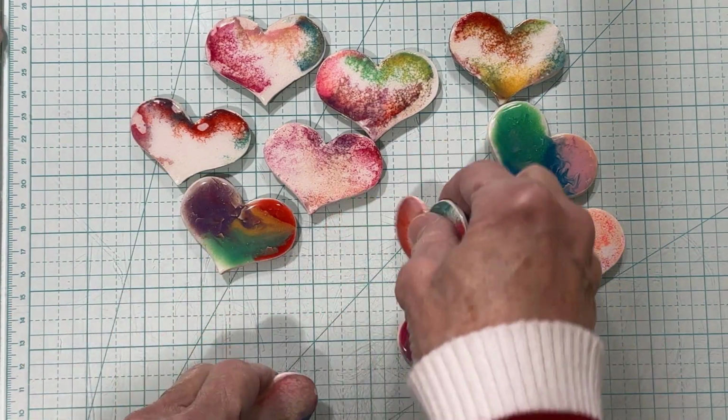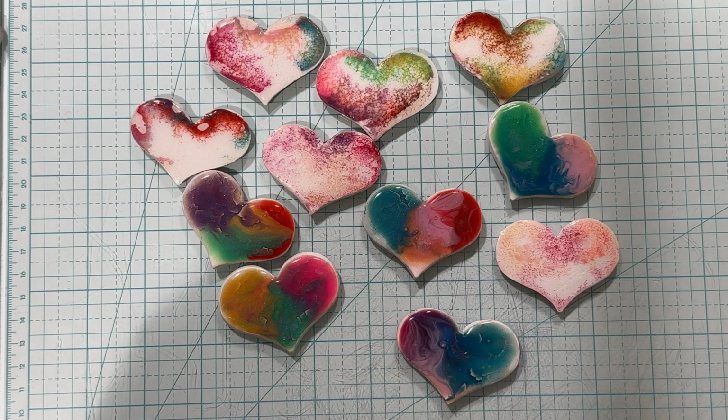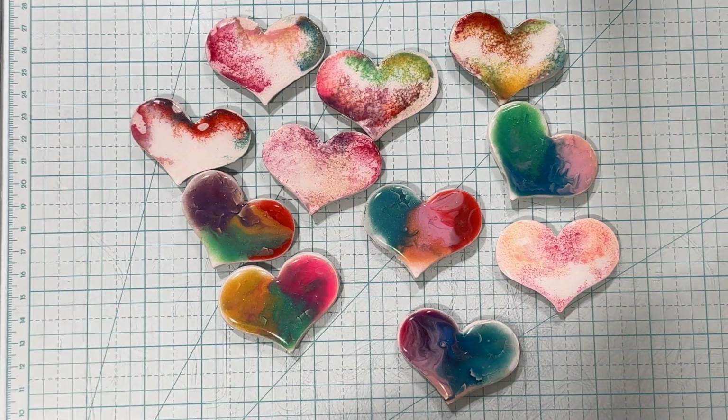I'm trying to think if there's anything else that I wanted to show you. I don't think so. That's about it. And I know I'm not going to make something for you today, but I will eventually. You know me, kind of here, there, and everywhere. But even when you don't see me, I'm busy making things. It's so fun. It's really fun to give things away.